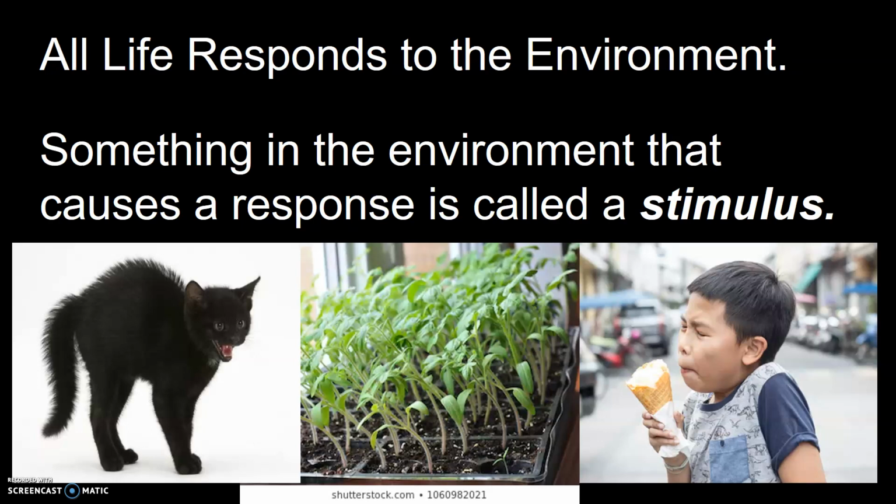And finally, probably something we've all experienced in our lifetimes, over in the lower right corner of our screen. Can we figure out what's going on here? Yep, looks like he ate his ice cream a bit too fast, and now he has what's commonly referred to as an ice cream headache. And this is our body's response to the environment, responding to exactly what he's eating, right? Something very cold, and now he has an ice cream headache.